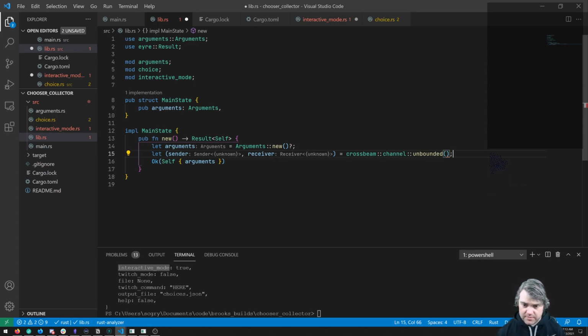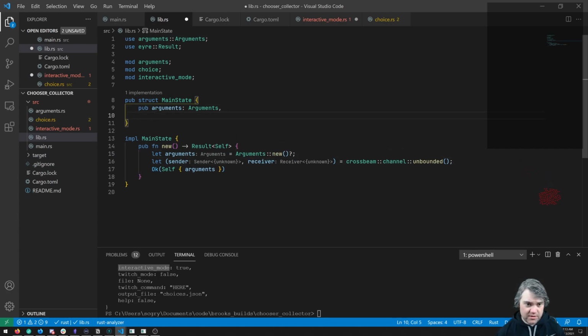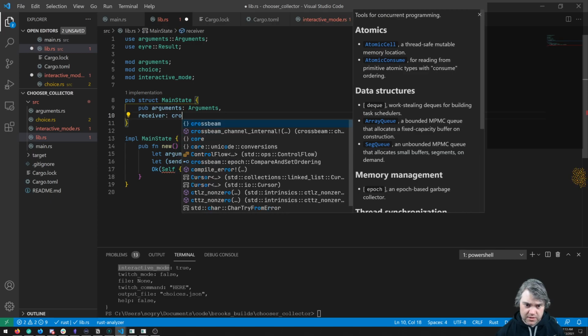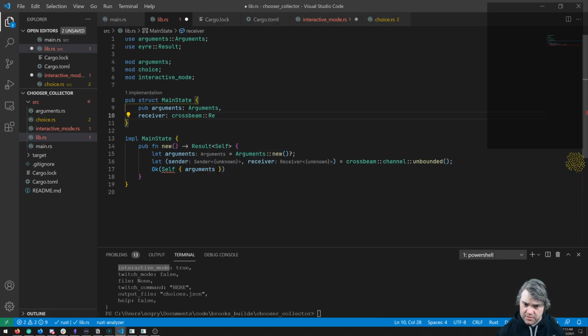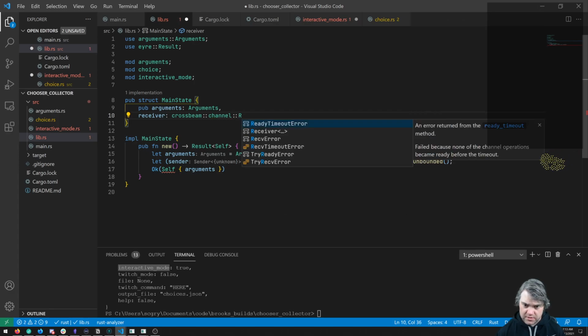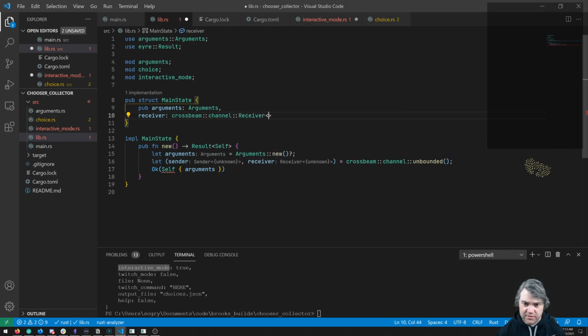All right, so if we create this, we now have our sender and receiver of how they're going to work. We're going to want a receiver stored here. So receiver is going to be a crossbeam receiver with, I guess, a choice in it.